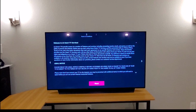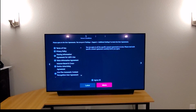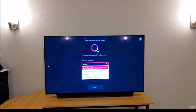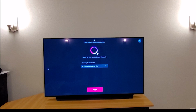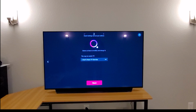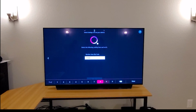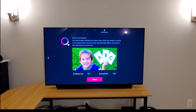It's connected to the internet. Some user agreements and all, I don't think so. Nobody ever reads it, and I'm gonna just skip it too. I had an issue connecting to the Wi-Fi, so I would go and try to connect back again. I don't know if it's the TV issue or could be just my router being finicky, so I'm just gonna leave it right there. But I'm gonna put the zip code so it can do the area code search for me for the TV channels and stuff.